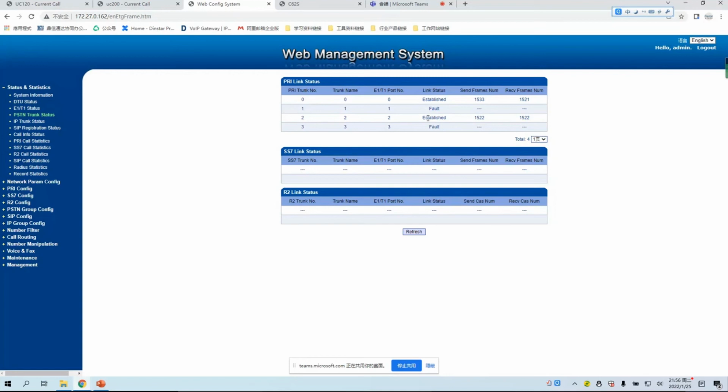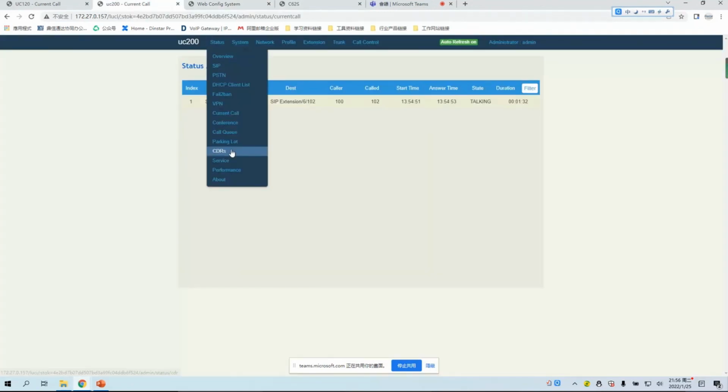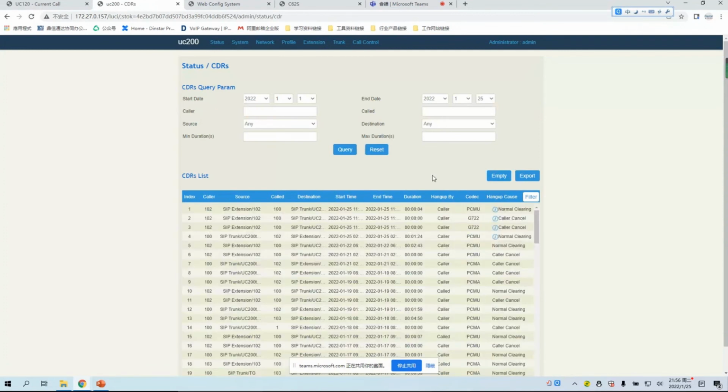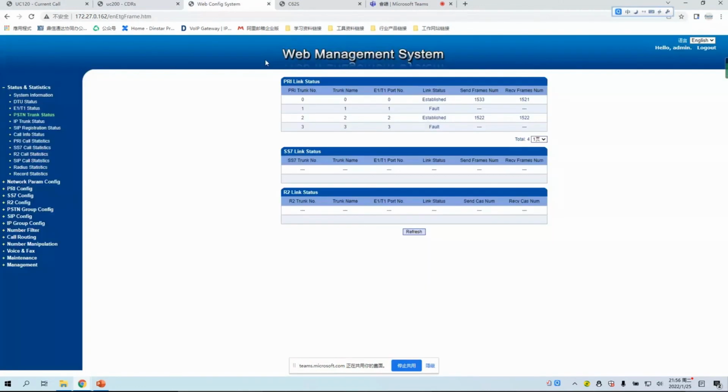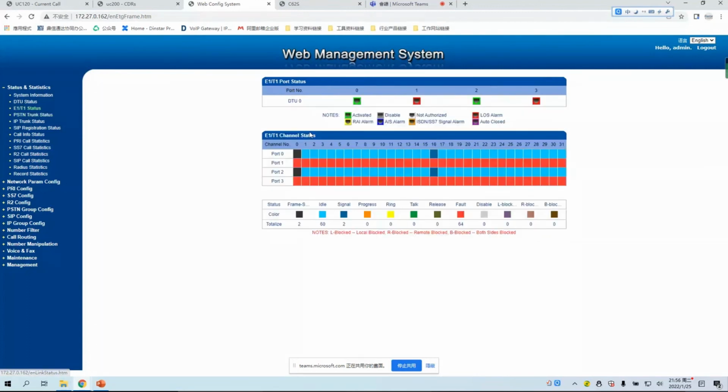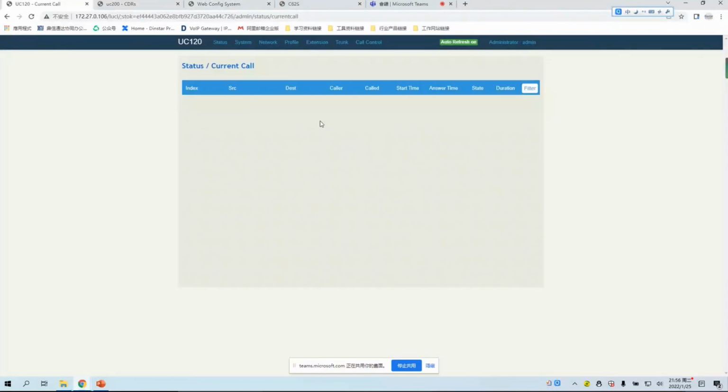So here we can see that if I make a call, going to PBX 1, PBX 2, then all the records are here. I will hang up the call here. After that, I hang up the call. So we can go back to the monitor here. We can see the browser, the GUI, the call. I think the hang up is done already, so the channel is released. It's empty already, and here also the same thing is empty.